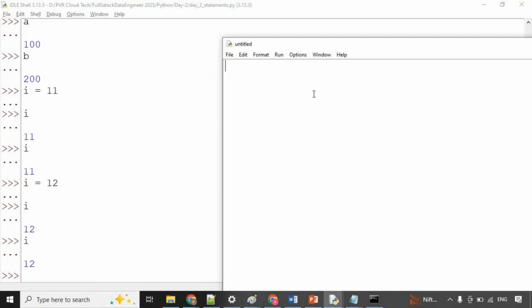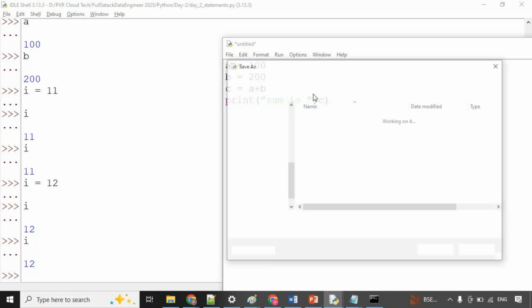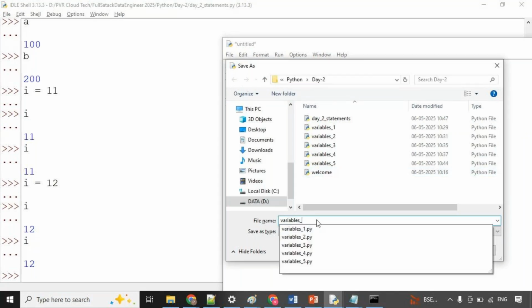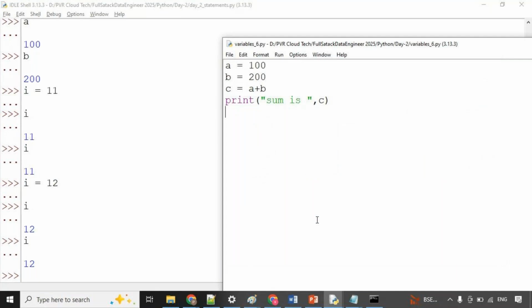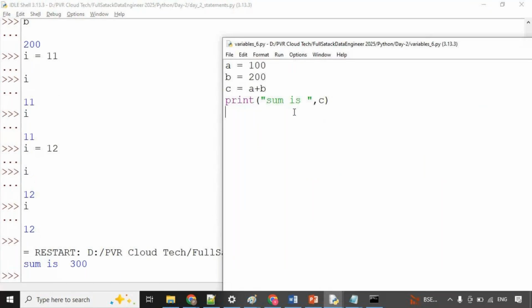Now observe this. Okay, consider a equal to 100, b equal to 200, c equal to a plus b. Print sum is c. Now you can see, run module. Sum is 300. Fine.